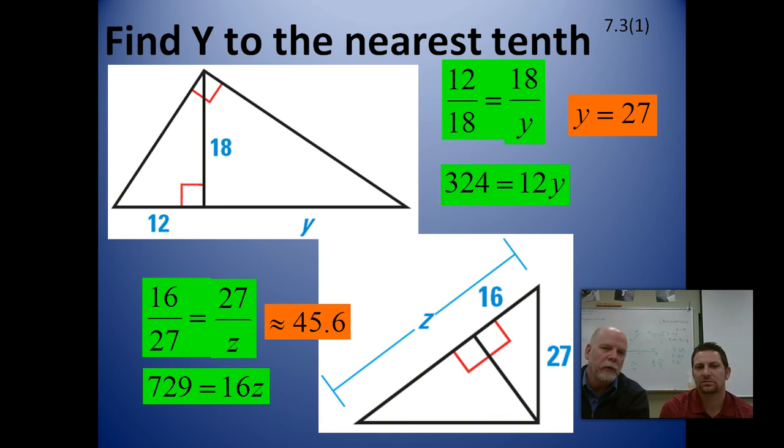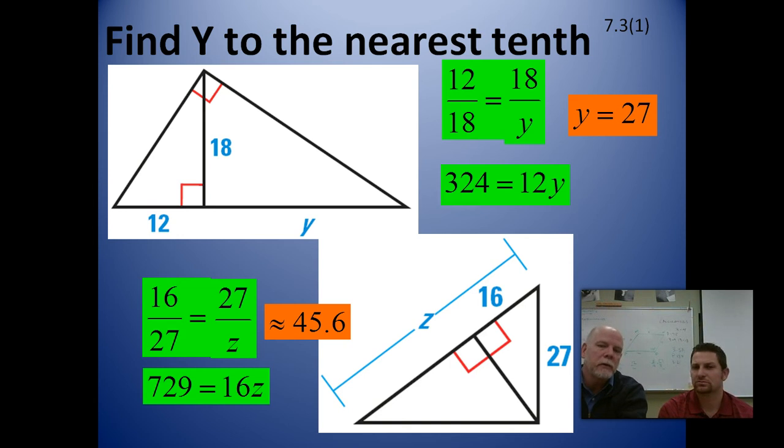Now this one's kind of crazy in terms of the geometric mean, a little bit harder to remember. The first one is a little bit easier to remember, but here we don't have the altitude, so it's a different geometric mean. There are actually 3 geometric means that happen in these right triangles. In this particular case, the 27 is the geometric mean. If this triangle was flipped the other way, it would be one of the sides of the big triangle.